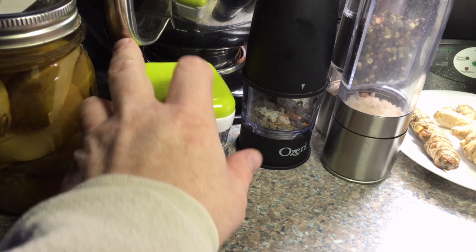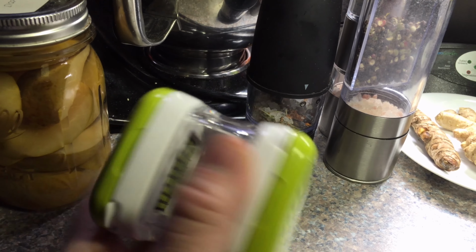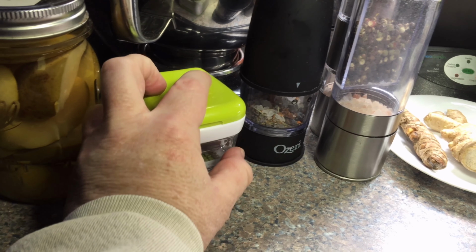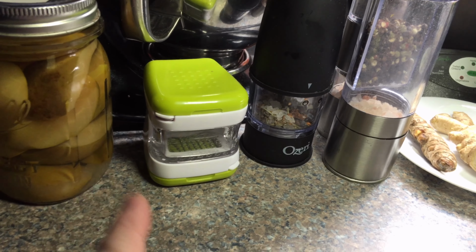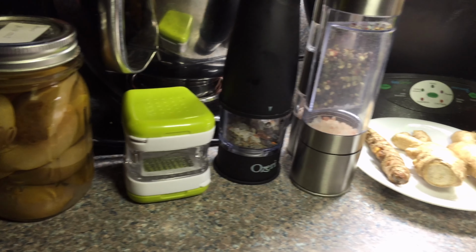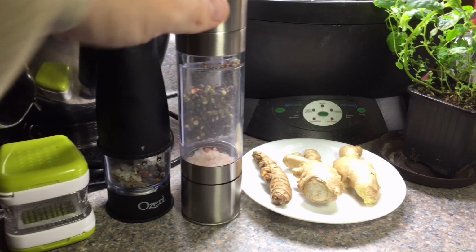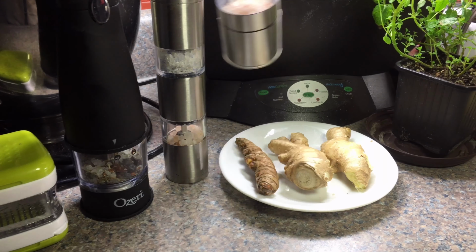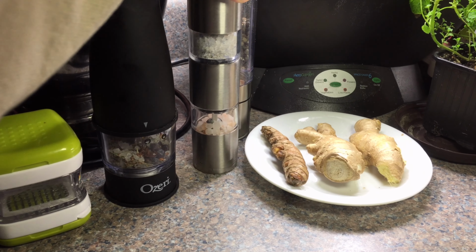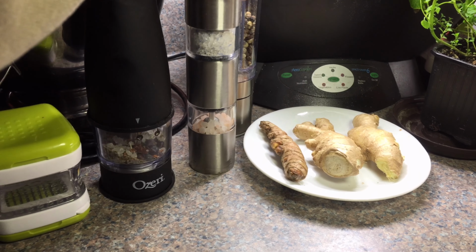This is the garlic dicer that I received for review. I did receive this item for free or at a reduced price in exchange for my honest review. And it's sitting here because I absolutely love it. And then I have a number of salt and pepper grinders that I also received for review that are sitting here on my kitchen counter.